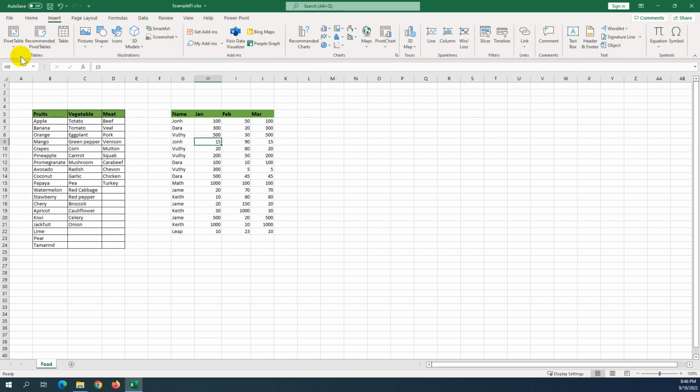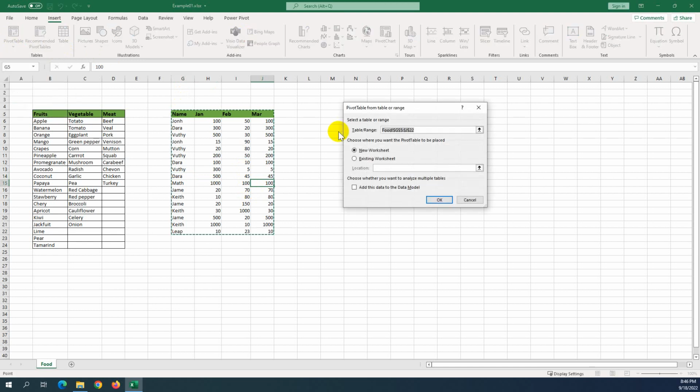For PivotTable, we use it to organize our data or to sum the amounts of things to make a table. Let me show. I can click anywhere around here in the data, then click on PivotTable.